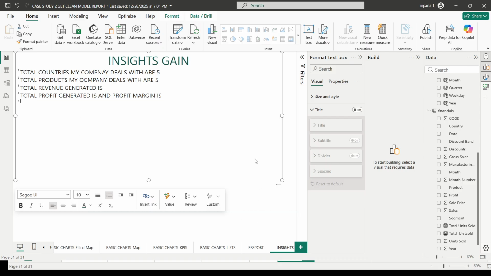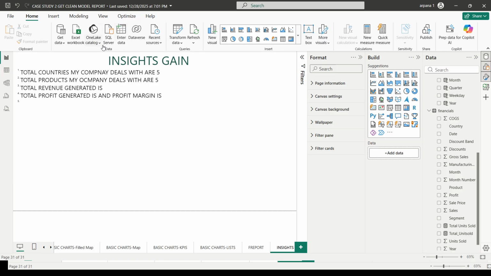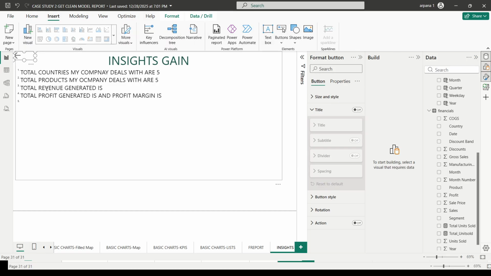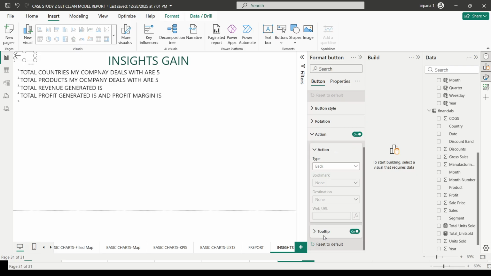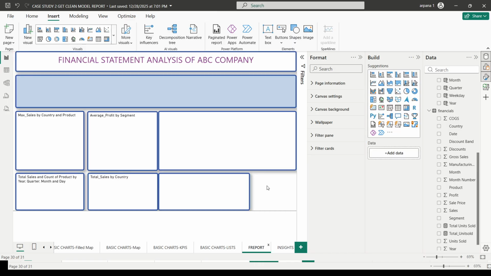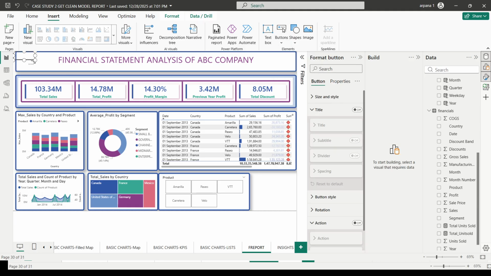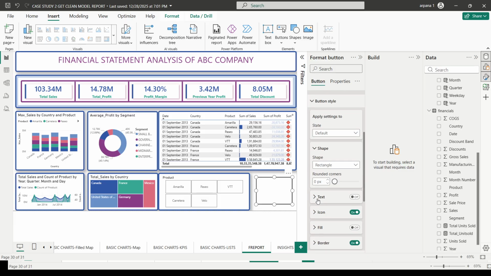Right? Now you want one button here which will take you back. So you can insert a button from here and it will take you back. You can also give a style to this. Set the action on, so that this button does page navigation and takes you to the report, which is F report. And in F report you want a button, so you insert a button. This is a blank button you can create. Bring it in this space. Go to button style, switch on the text, give a text to it.